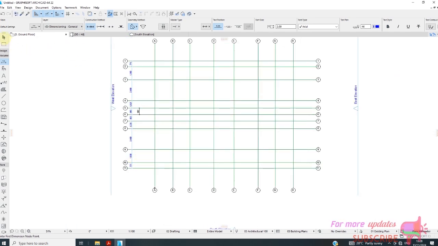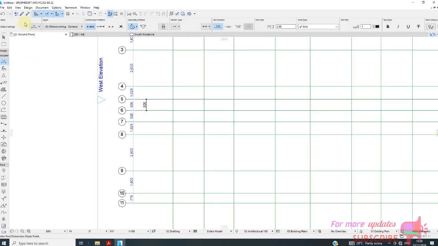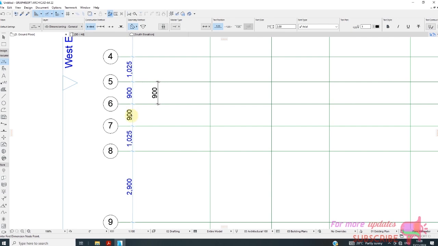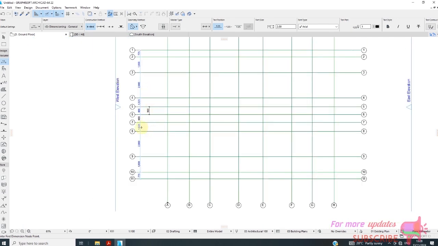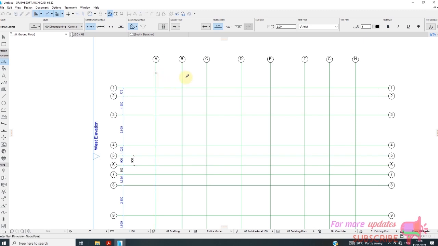Then can match property, this one, then inject. Okay, now again you can dimension this side.